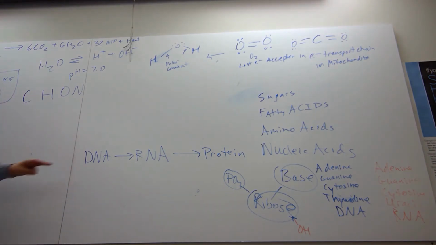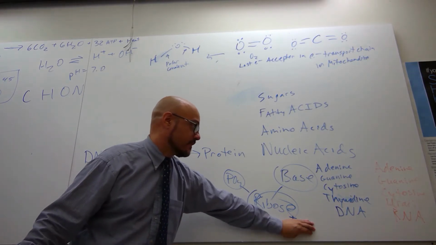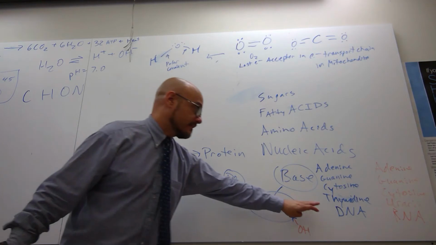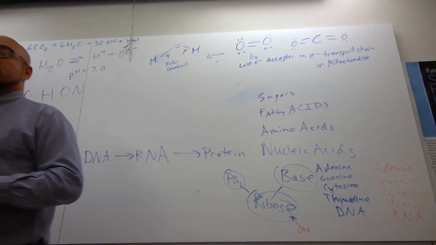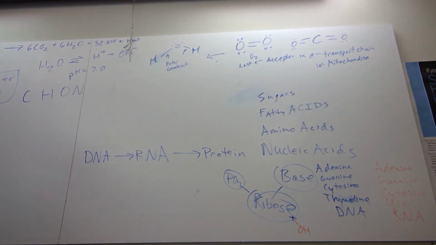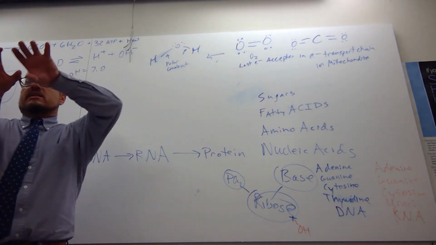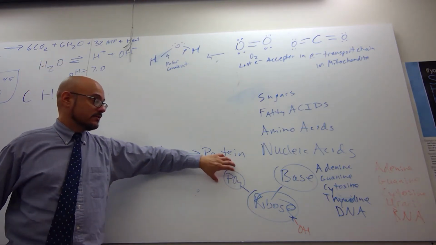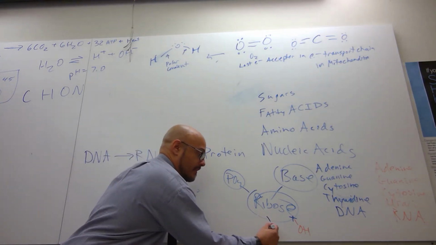Okay? And we know that DNA is deoxyribonucleic acid, which means we have no OH on the ribose group. We have a base, it's going to be adenine, guanine, cytosine, thymidine, and then a phosphate group. And how this works is, well, DNA is chained. So I've got to take each one of these nucleic acids and chain it together. I've got to stick it together. So what are we going to do? We're going to put a sugar. The sugar is going to connect not with that OH, but with that OH.